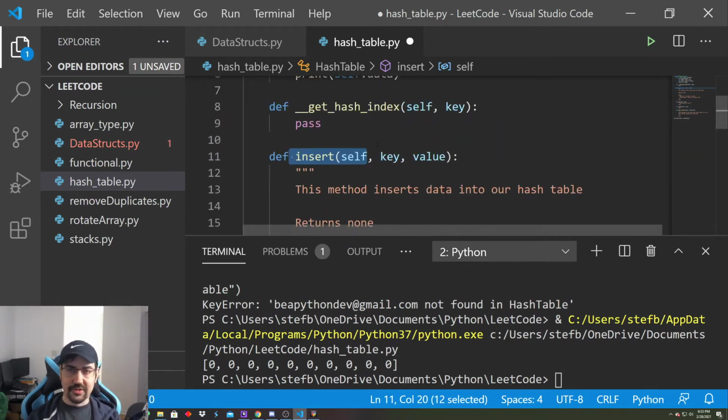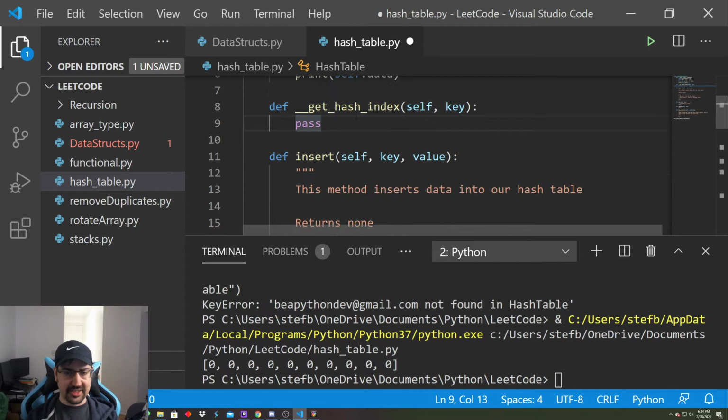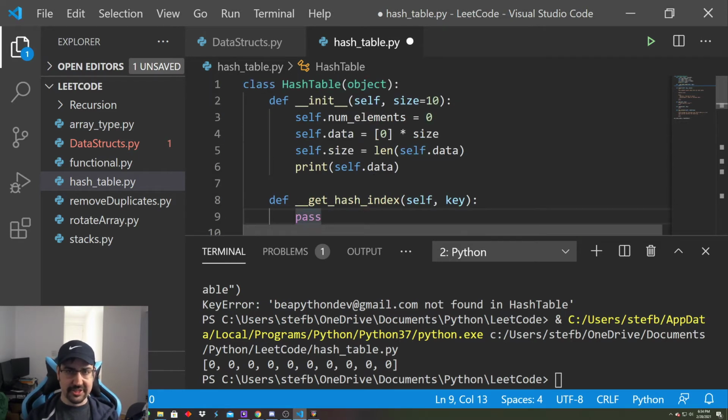You could write more. You could write fancier logic inside of this method if you want. If it fails to insert, or if there's a collision and you don't have collision logic, you can say this key already exists, create a new email address, which you usually don't want to force the customer to do. You want your hash table to deal with collisions.